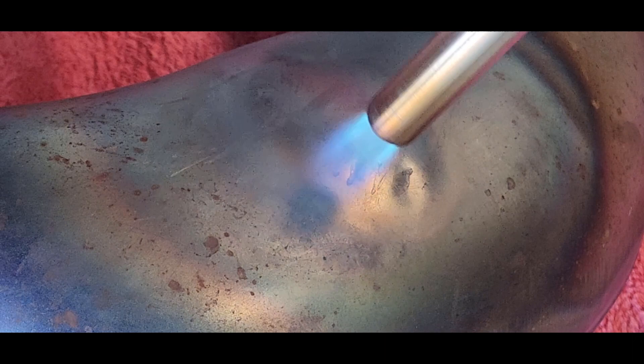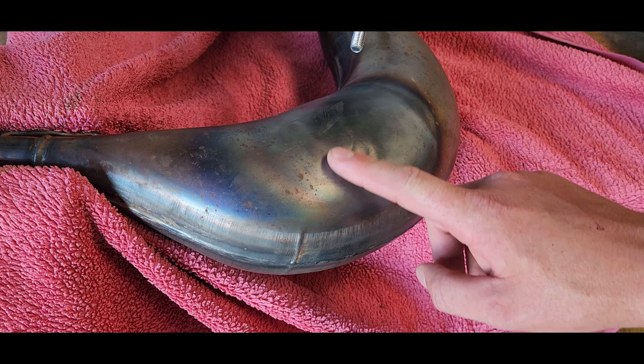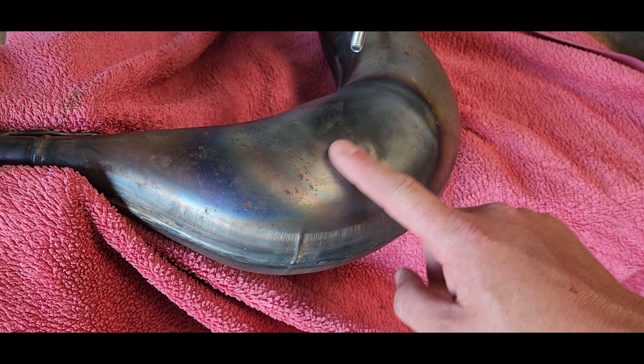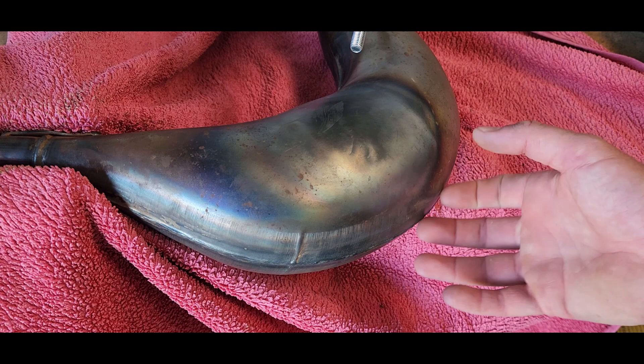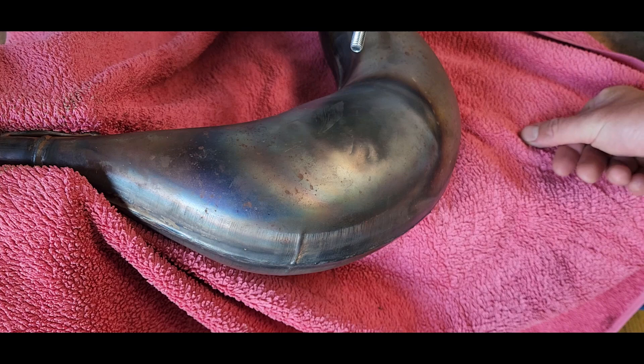I think this is where I'm going to leave it. I'm relatively happy with the end result. Performance wise I think we're pretty good — 99%. Aesthetically it's not ideal, but it is a lot better than what it was. We have got a little bit of lumps — the dint has actually come towards me or popped on the outside a little bit, and if you run your finger over it there's a bit of a lump there. But this part just sits against the cylinder — the exhaust got pushed in towards the bike and hit the cylinder — so this is the inside of the pipe. You definitely won't see any of this when it's all bolted on. Performance wise I think we've fixed it up pretty well.